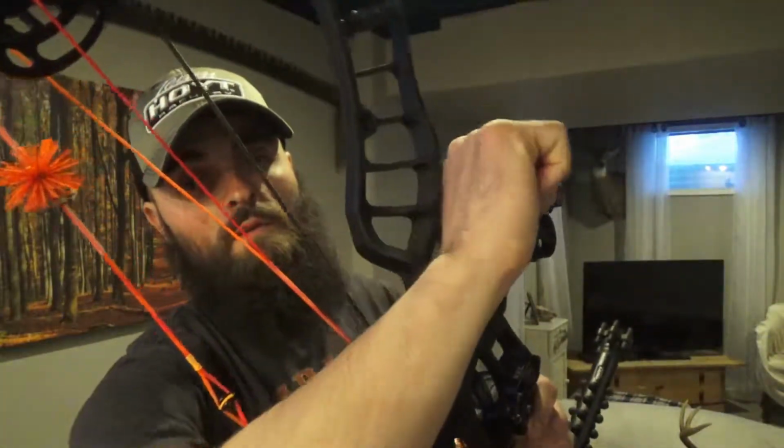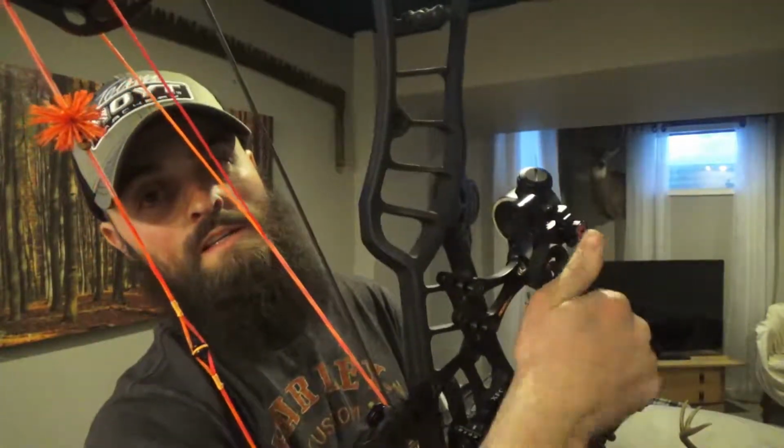With the simple lifting of a lever and a turn of this dial, I can move my pin up to 20, 30, 40, 50, wherever I feel comfortable shooting. I also like the scope because I have adjustable brightness settings. In low light conditions, I'm on a low pin brightness. When the sun gets up, depending on where it's at, I can turn the brightness up so I can see the pin better. So that's what I like about that.